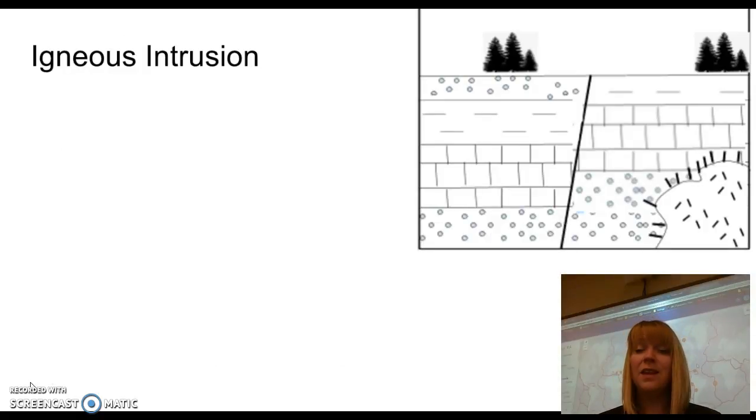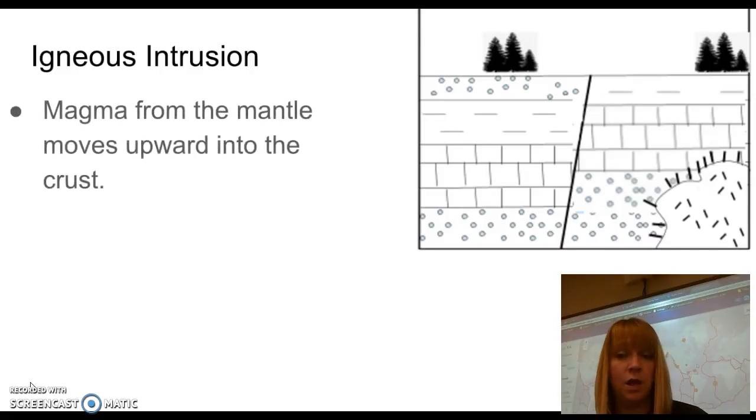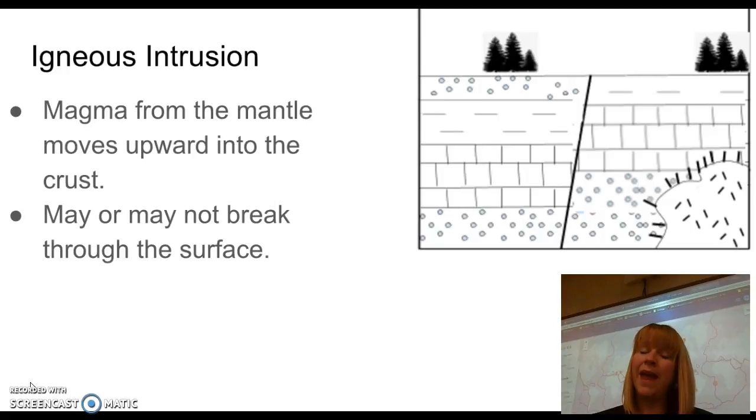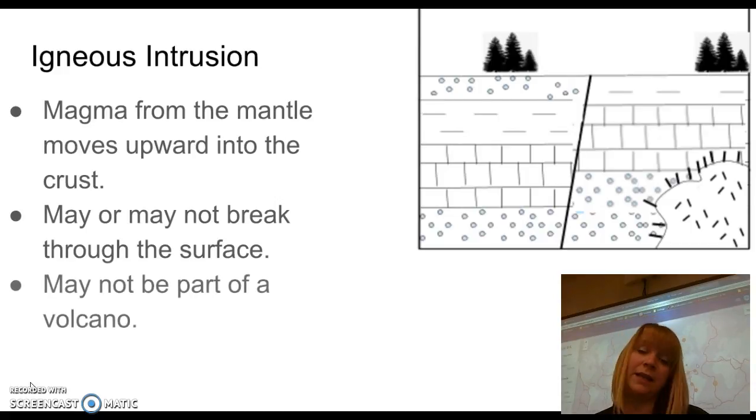Now, another way to change the landscape could be from an igneous rock. We've talked about how intrusive igneous rocks are rocks that cool on the inside of the Earth. The magma breaks through the crust and starts moving upward. As it cools, you can get a new igneous rock in between the layers. It may or may not break through the surface, but the idea here is that it's not necessarily a volcano just because you have an igneous intrusion. In the picture, it's shown as that dashed rock, so that could be granite, an example of an igneous intrusion.